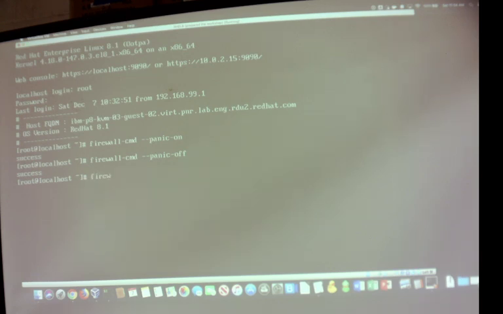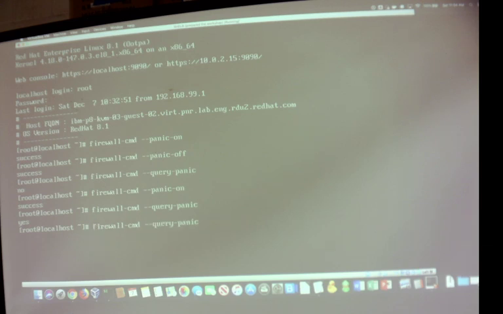So that's kind of cool, and like I said, it's query-panic. And it says no. Well, let's put it into panic and it should say yes. So whether you're in panic mode or not, since you're on the console, I can bring it back on the console, because you still have your command prompt. So you can still do all the normal local stuff you want.